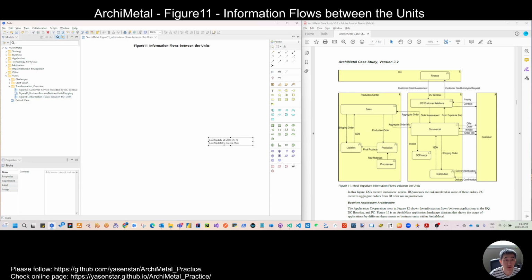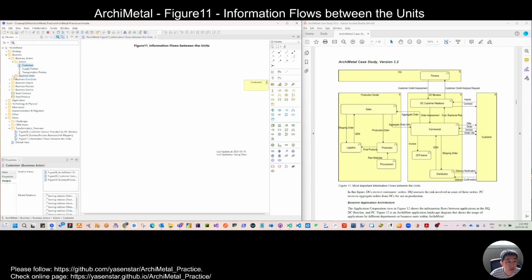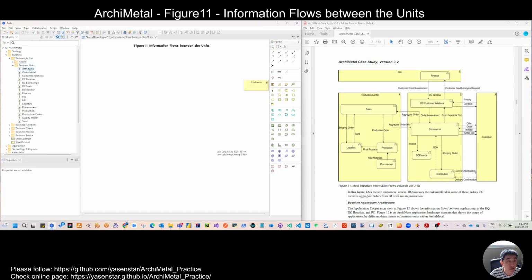First, we will put in the business actors. The external actor is the customer, and the others are business units. We will have HQ, the DC, where we only focus on Benelux, and the production center.